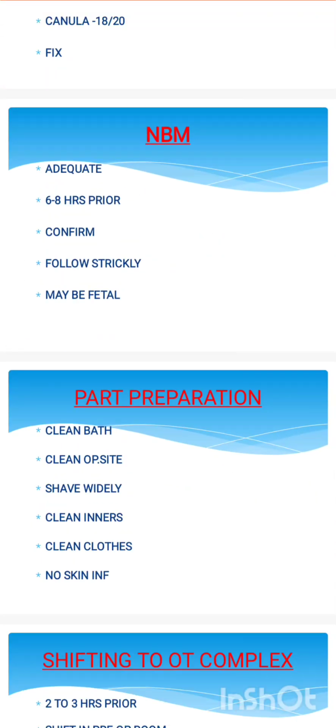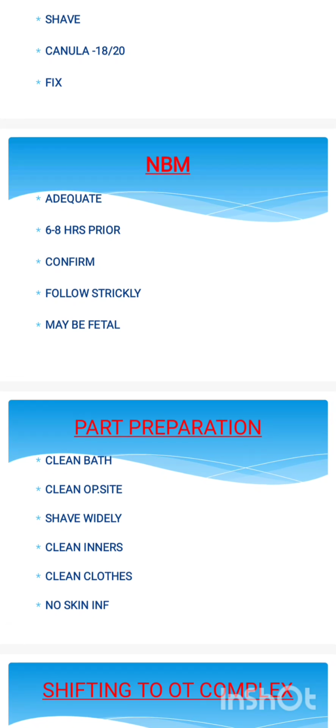Then nil by mouth. Nil by mouth means the patient is not given anything, either liquid or solid, 6 to 8 hours before surgery. So NBM should be adequate, 6 to 8 hours prior. One must confirm whether the patient is NBM or not. It should be followed strictly. If it is not followed strictly, it can be dangerous during anesthesia, during the operative procedure.